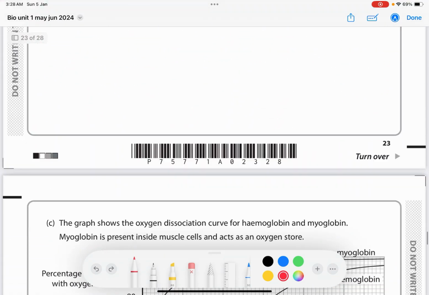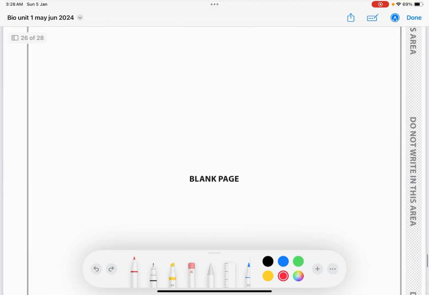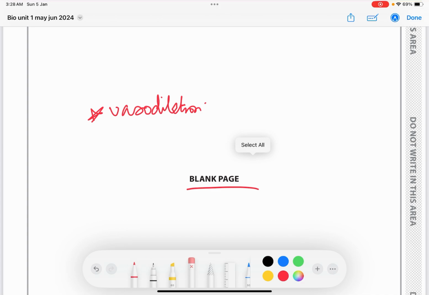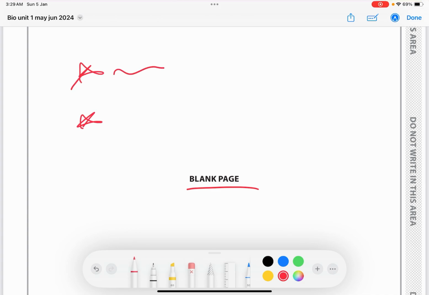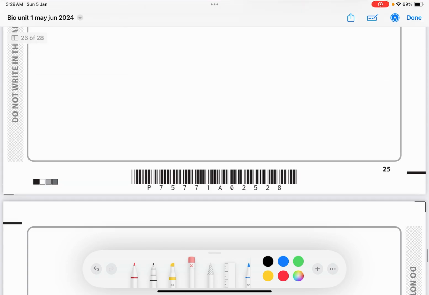And what you can do is you can just go at the end of the paper here onto a blank page, and you can write down the different points that you have gotten. Like here we have vasodilation, for example. Don't mind my handwriting. I actually usually write cursive, but for you guys, I write it normally. But yeah, just come over here, write a few notes, few points. Or if you think you can remember it in your mind, sure, go ahead, remember it in your mind.